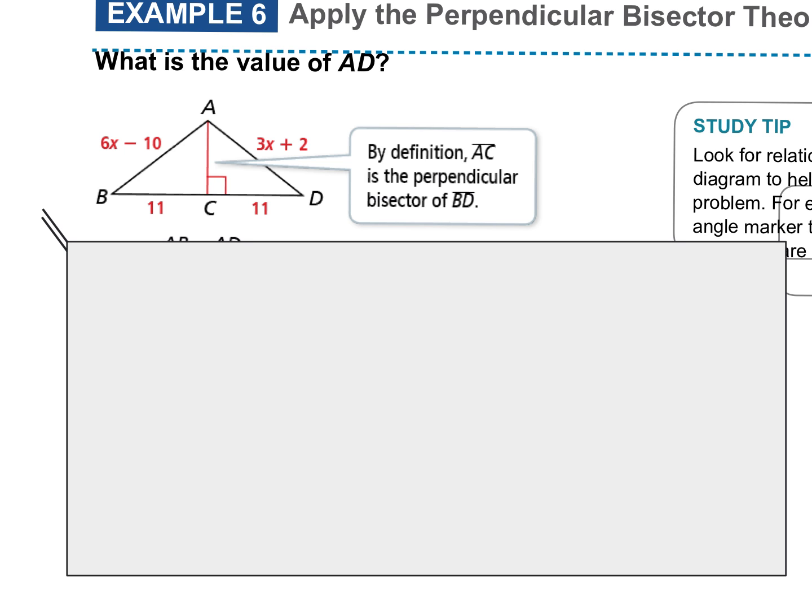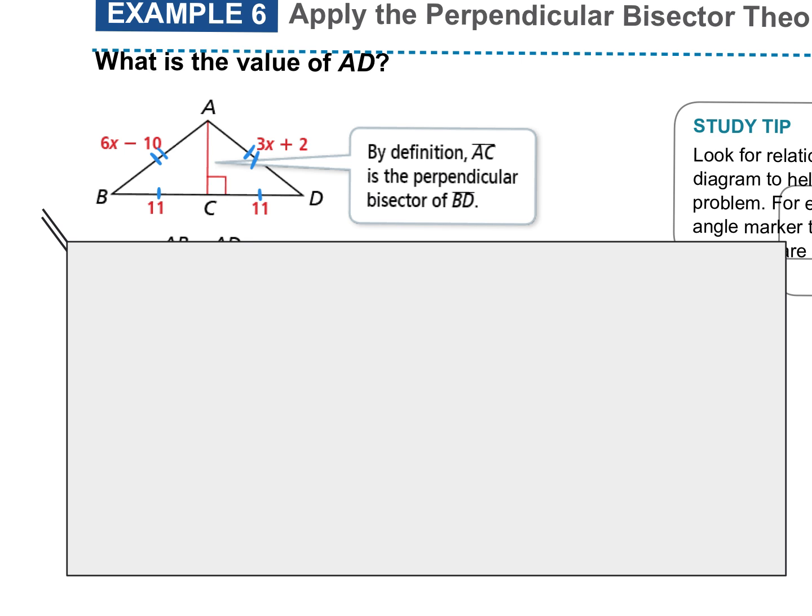This one's not in your notes yet, but I do want to take a look at this. I just want you to follow along here. Looking at that image there, what can we say about AC? It's the perpendicular bisector, because we know these two sides are the same. So then, what else can we assume? That the other two lines that meet at the common point are congruent. Correct. These would also have to be the same then, right? Yeah. So how can I set this up to find the value of x, if I know those are the same?